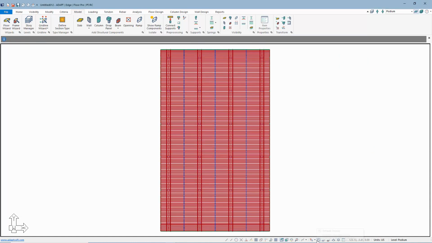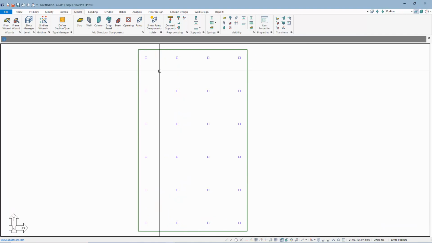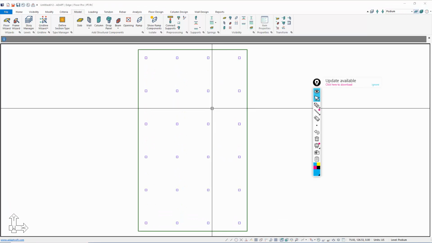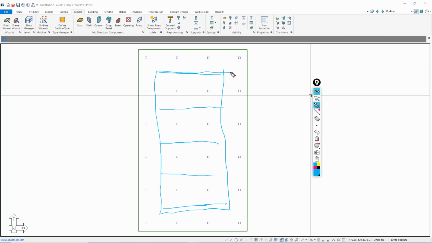We'll just assume that this is our podium, and in this podium we want to go ahead and model in some wall stacks. So we're going to assume that we have, let's say, wall stacks at these locations. They're basically bearing midway between the two column lines, and these extend up to those additional planes that I had created. We'll say that this is essentially the footprint of the timber structure above. So it's a simplified approach, but it should show how we can model these in the program.